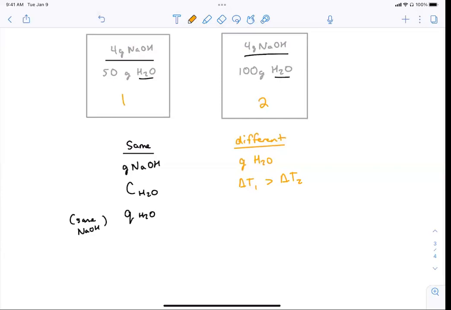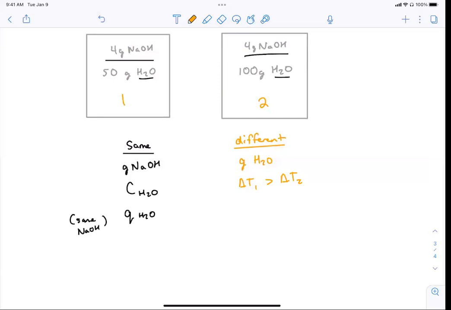Okay. Let me not go with an analogy here, because let me say this. Do you agree that the 4 grams of NaOH in both systems will produce the same amount of energy? Okay. And that energy is going all into the water. And that water will change temperature based on the amount of energy that's been put in there. If you only have 50 grams of water in there, that energy goes twice as far in that water than it would in 100 grams of water, right?